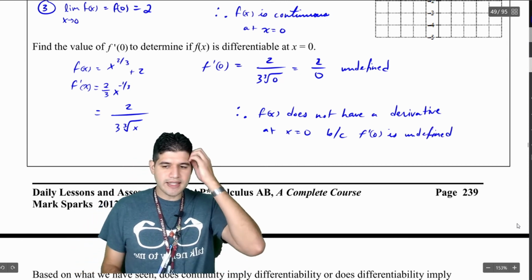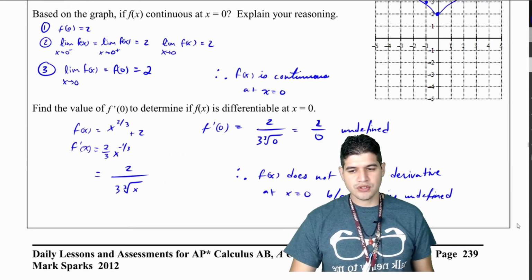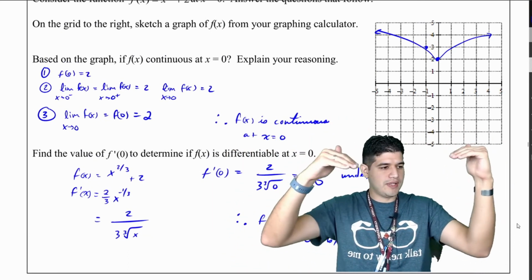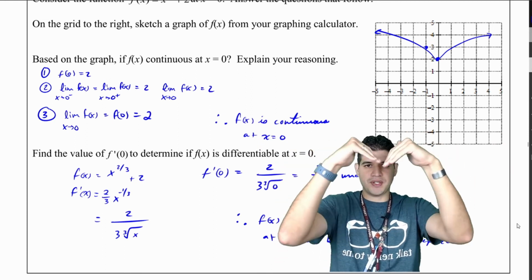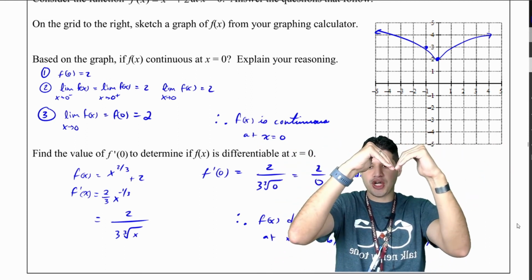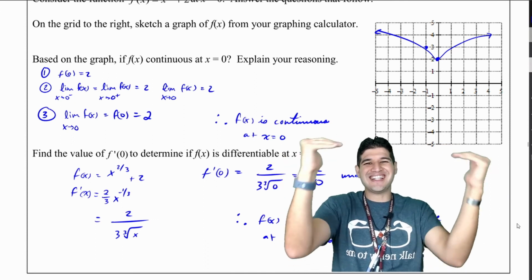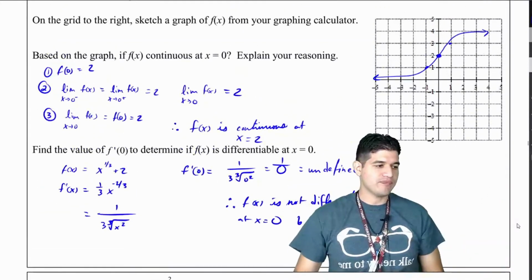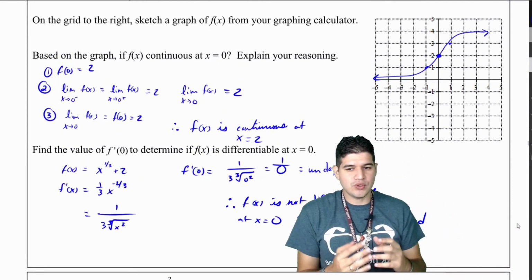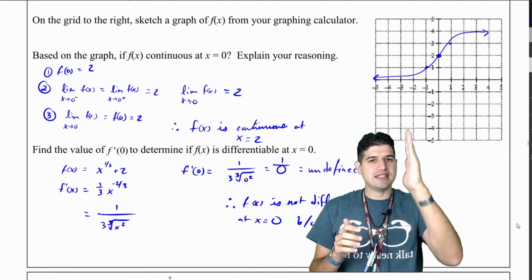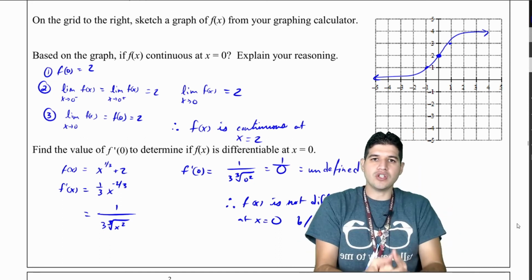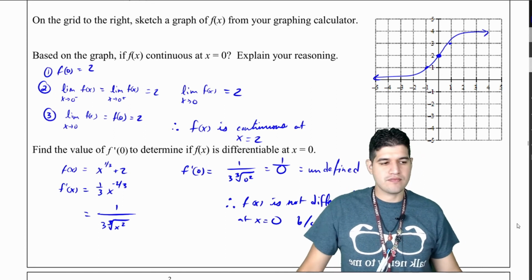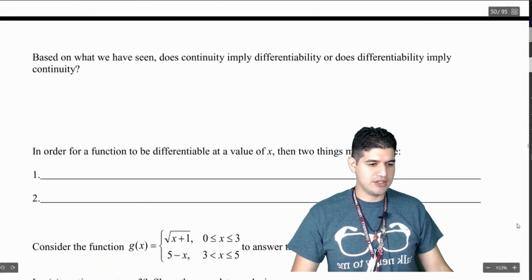And so I want to take a second just to look at these two graphs, okay? So in this graph, it's coming together, and what we call that in mathematics is a cusp, okay? So it comes together in a sharp corner, right? And you cannot get a derivative at any cusp, at any sharp corner. And the other thing that we had here is, again, it was continuous, but whenever it turns into that vertical tangent, you also will not get a derivative at that point either.